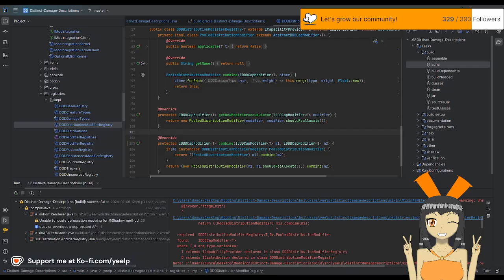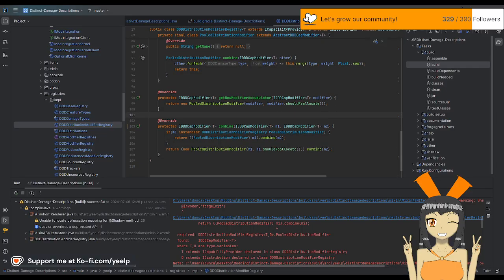Oh, is it due to type erasure? It might.